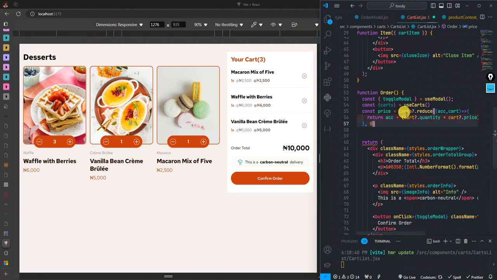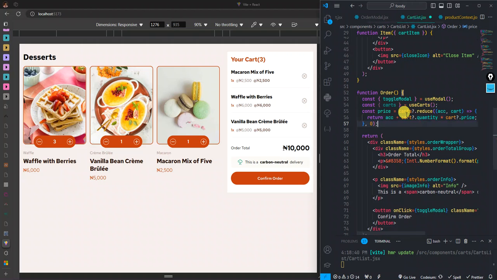But if it's something that is really going to be expensive, that's where we have useMemo. I told you there are a lot of hooks. useMemo is really useful when you know that the computation you are doing is really expensive, because anytime we call this component, it will always recalculate this. But this thing is not expensive. If something is expensive in calculation, then it's better you use useMemo. useMemo will help you memoize a value. So when you see that the props are not changing, it's still the same thing coming back, it will not recalculate everything here. But what I did here will always recalculate every time this component renders.